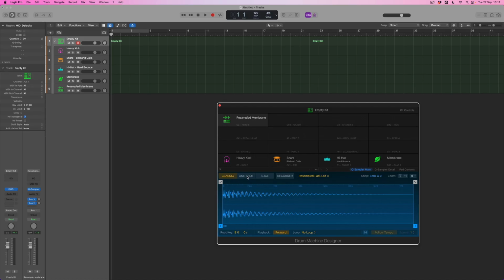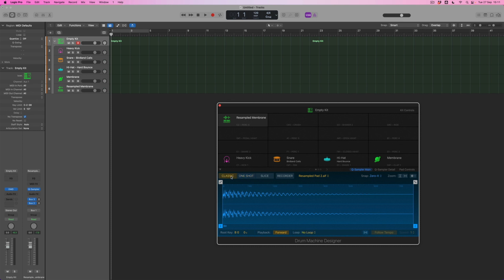Now, what I want to do within this video is to take this resampled sound on a little bit more. But before we do that, we're going to discover a couple of extra things that we can do to any sound within a Drum Machine Designer instrument. Specifically, what I want to do is to look at one particular thing within the classic playback mode. Now, we saw in the previous video that there are two main ways of playing back a drum sample like this. There's either one shot, which means it doesn't matter how long I hold the note down for, the entire sample will play, or there's classic mode.